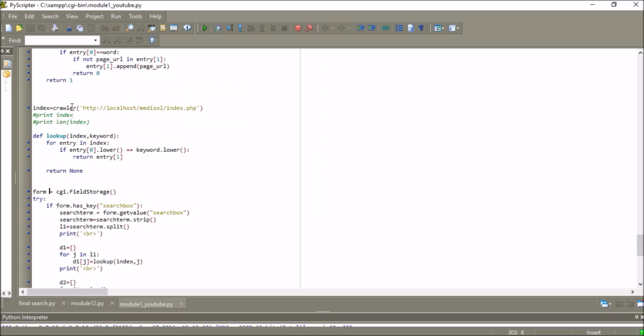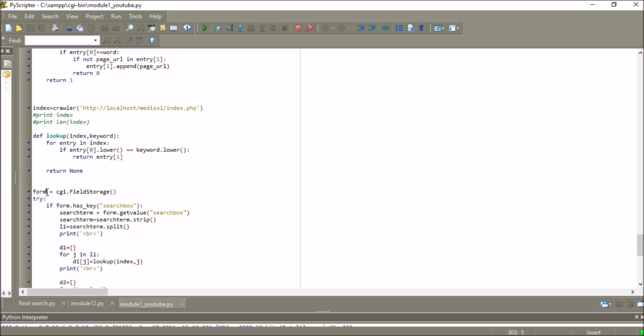So what we are doing is storing that using the class called FieldStorage. This FieldStorage is enabling us to store the elements coming from the page.